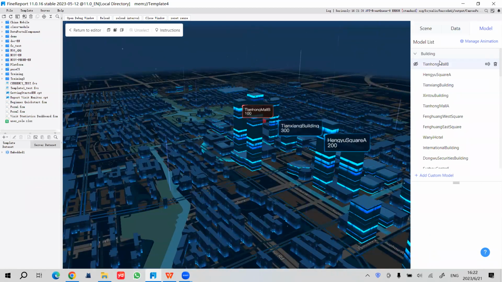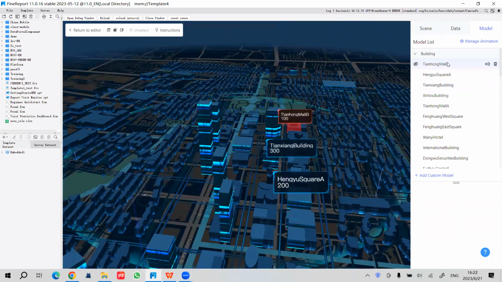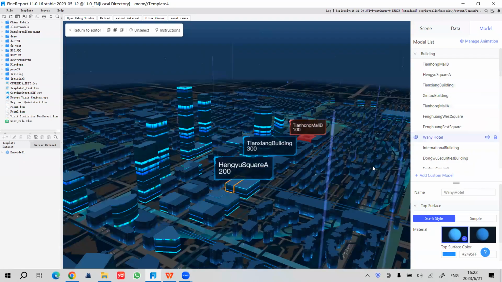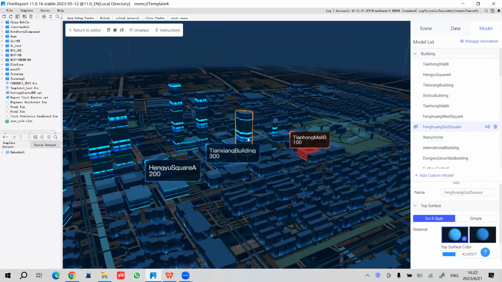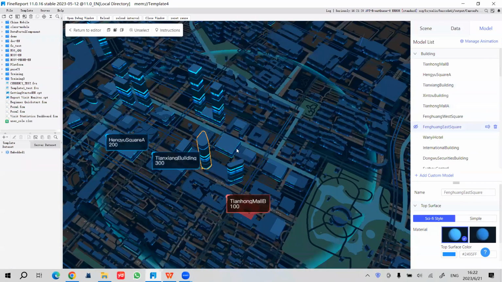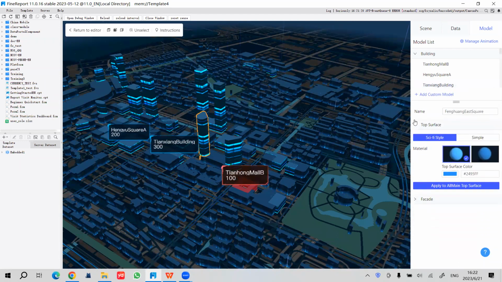Also, we can change the surface by ourselves. For example, we can choose another model, like choose top building. Choose a proper building like this. We can change the surface. For example, the top surface like this.